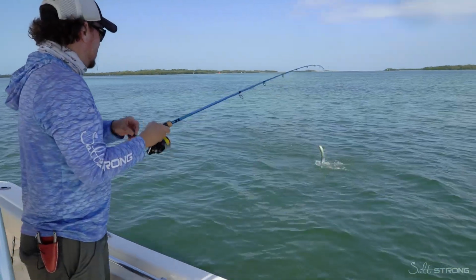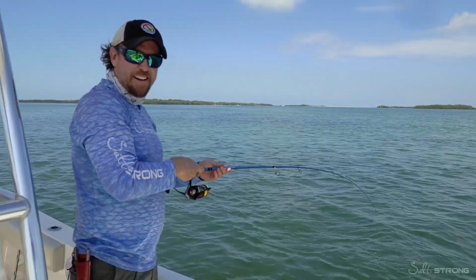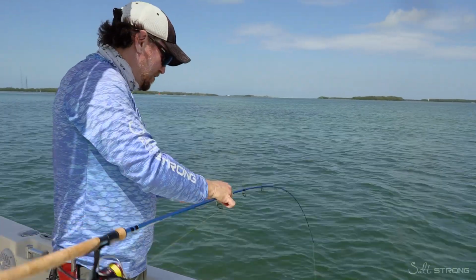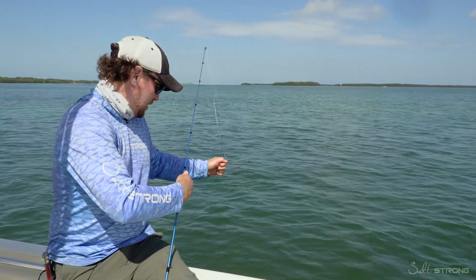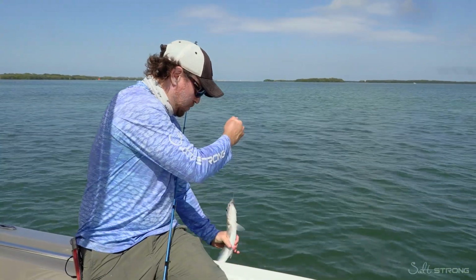Oh, ladyfish time. Once again, as I said earlier in video number 1, keep some of these ladyfish if you want to do a little cut bait later, if you find a good area where there's a redfish. We call them redfish highways. Man, these things are great for cut bait, and they're a blast for the kids to catch too. And watch out, they will poop all over your boat.